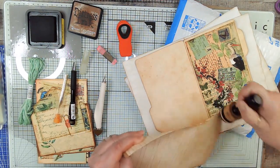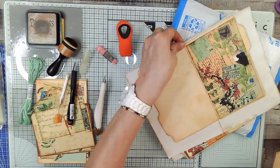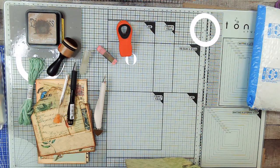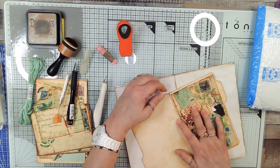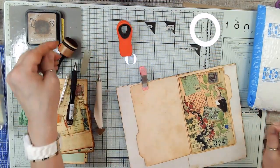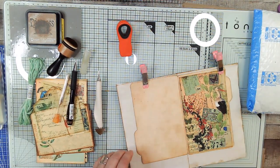Noticed one I forgot to ink. Just so happened to be the cover. Okay. Trying to get them all lined up straight. Let's see if that works.